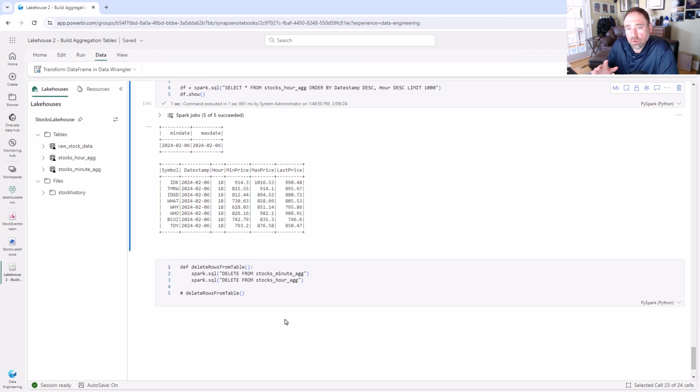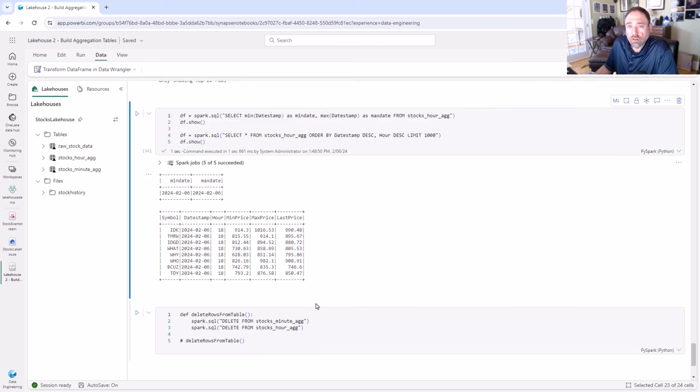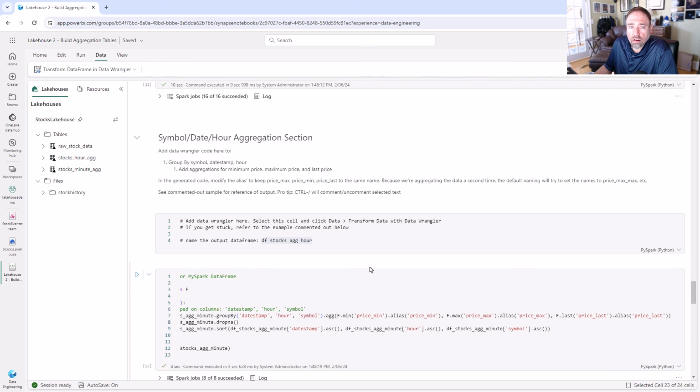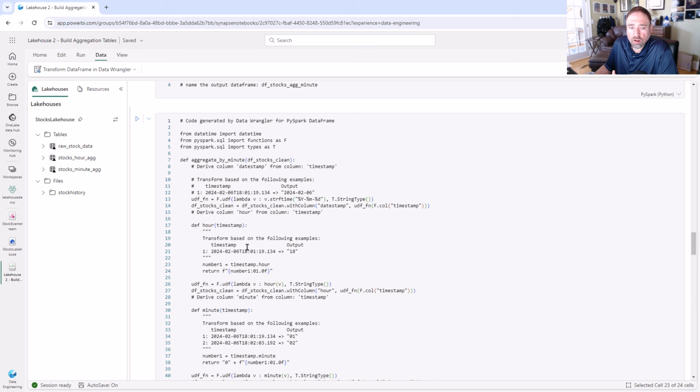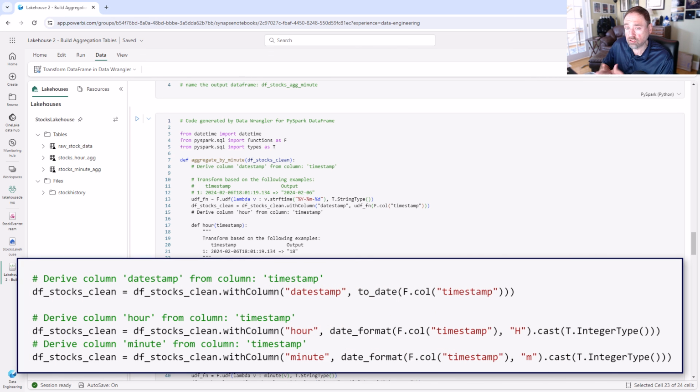So that's an example of how we can use the Data Wrangler in order to help us with our ETL pipelines. The great thing about it, and the key takeaway here, is by having all of this code here as an example for us to work through, we can take this and edit it at any time. If we know a better way, like I mentioned before, if we just want to call toDate from the PySpark SQL function in order to get a date component out of it, we could do that. So we can simplify this however we'd like to.